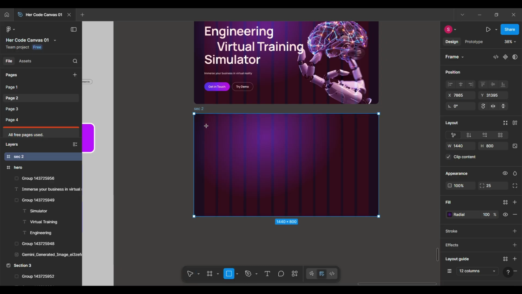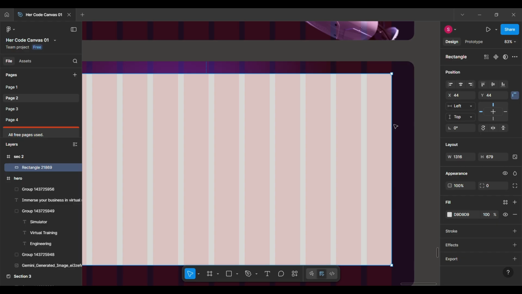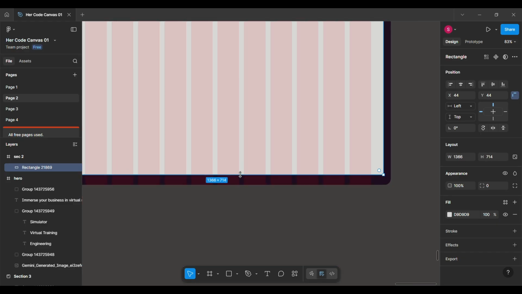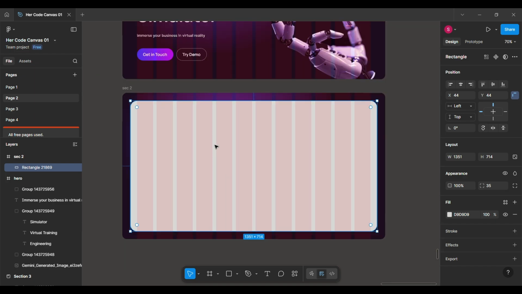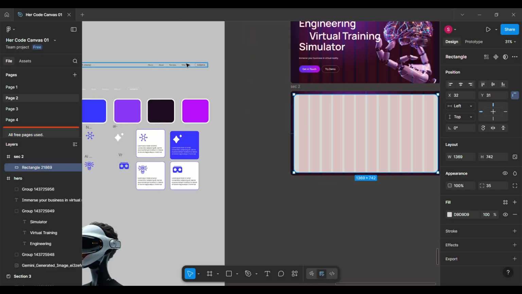This will gonna be a white themed section, so we'll create a rectangle box here with corner radius 35. Okay, adjust the borders and all. Paste our header here.